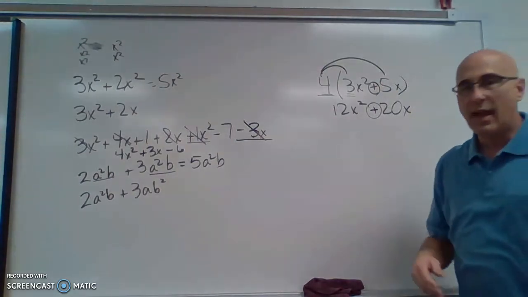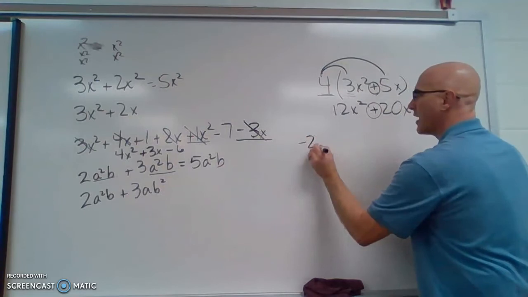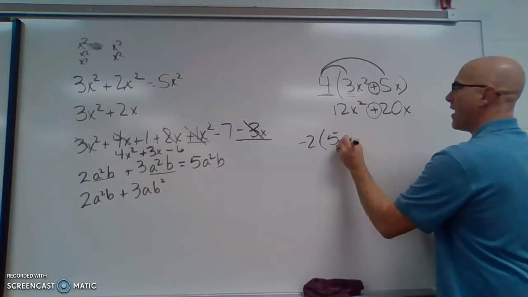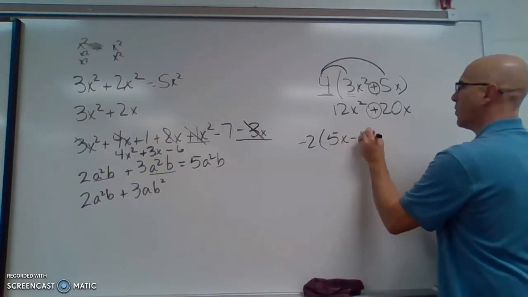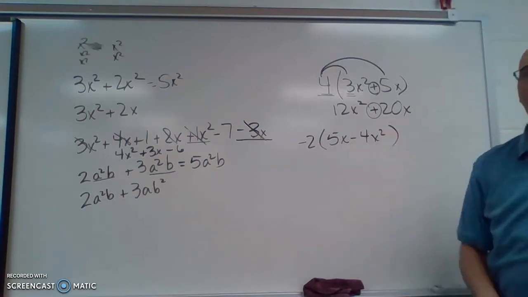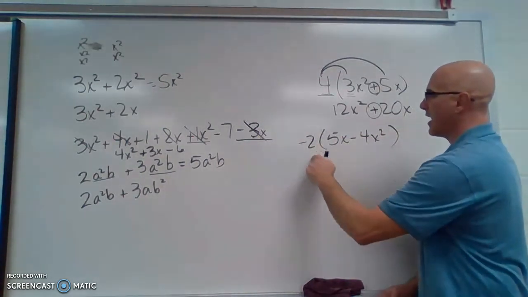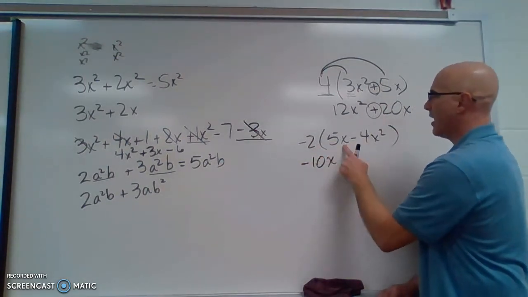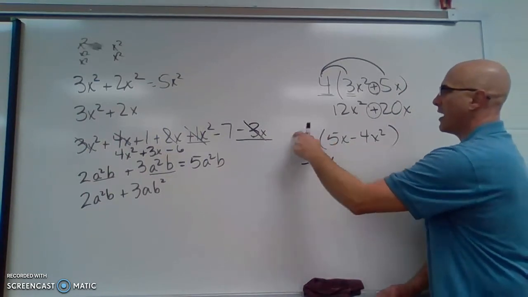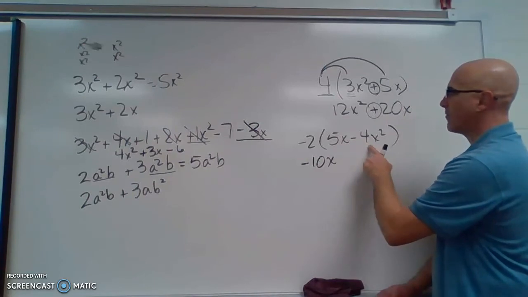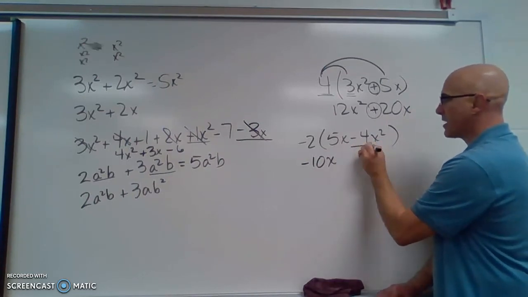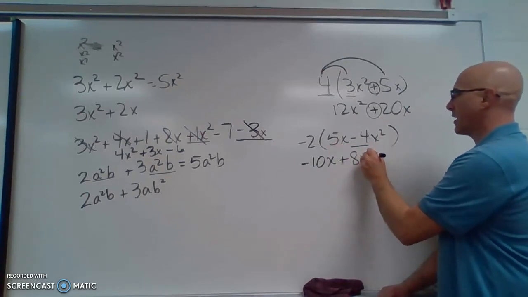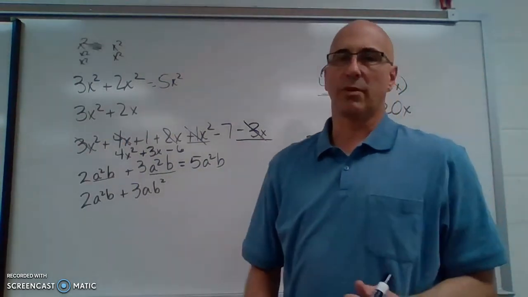We always have to be careful about our sign, keeping the signs the same if something should be with negative numbers. So let's say we have a negative 2 times, let's say 5x minus 4x squared. Say we have a problem like that. We're going to take negative 2 times 5x. So negative 2 times 5 is negative 10, and we keep the x. Now we have negative 2, and we have a negative 4. This minus 4x squared, we look at this as kind of a negative 4. Negative 2 times negative 4 is a positive 8x squared. And that is how we simplify polynomials.